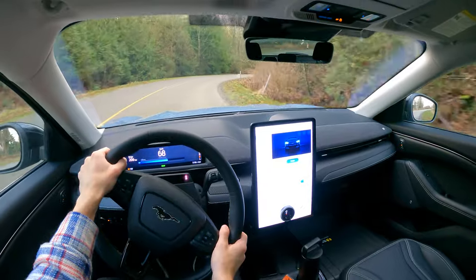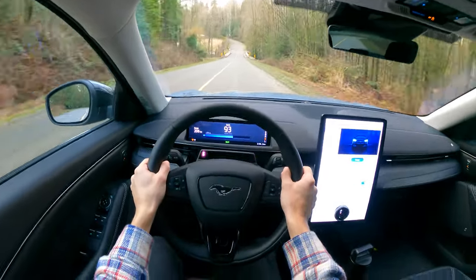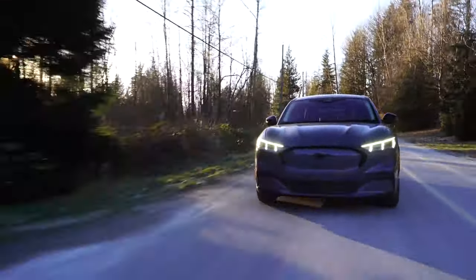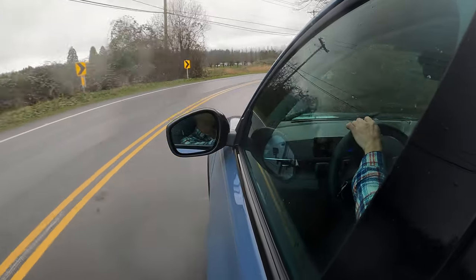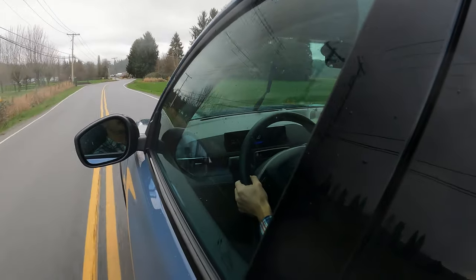If you're not careful, the Mach-E will get you into trouble. All the things I said about the 2022 model still hold true here — it's got great dynamics. The suspension, I did harp on a little bit. Some people thought I was a little bit harsh on the suspension in the Mach-E. It felt a little bouncy, a little harsh. It's still a stiff ride, especially compared to some of the competition, but it's a heavy car. To keep these good driving dynamics with rear bias and all-wheel drive in such a heavy vehicle while still retaining good ride quality is an uphill battle.